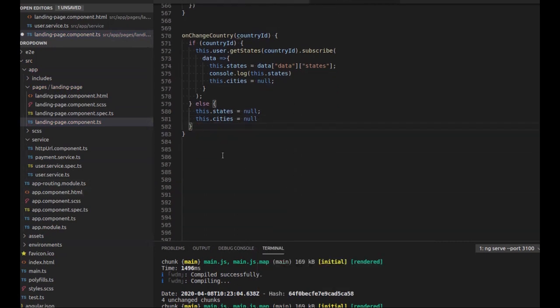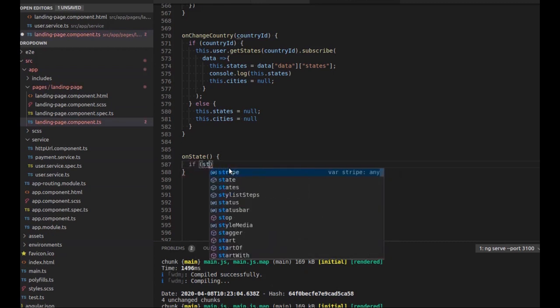Now for getting the list of the cities, we need to make a function again, on change on state. So let's take a function named onState, curly braces.